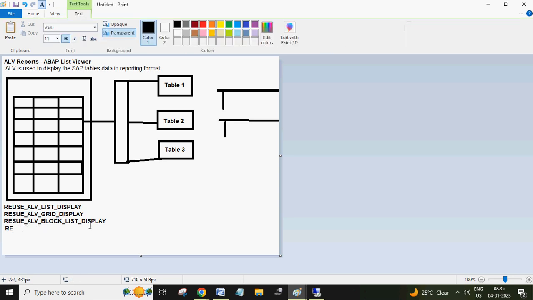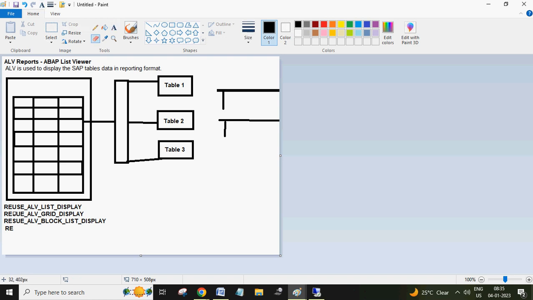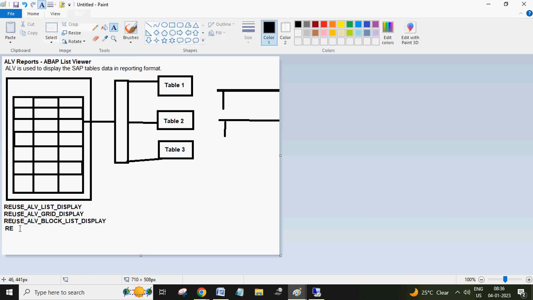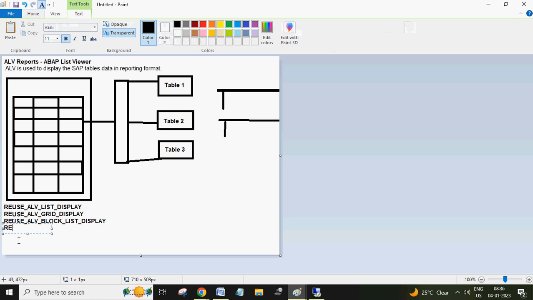I think there is a typo here. Reuse. What is the function module?